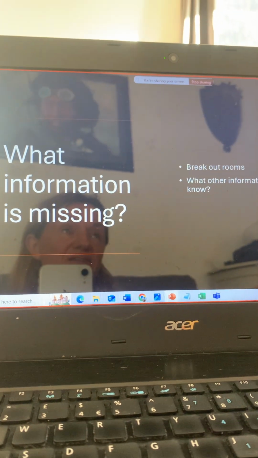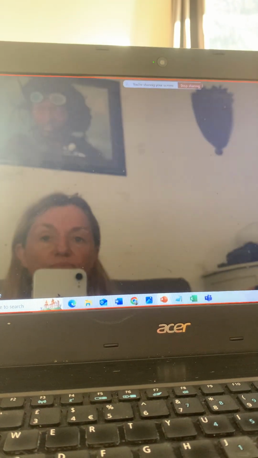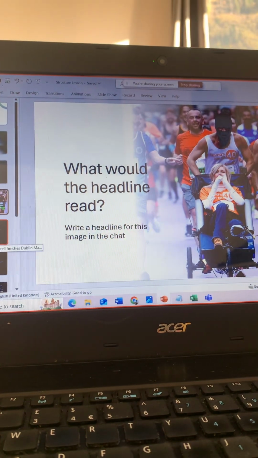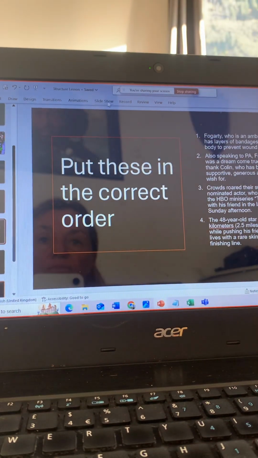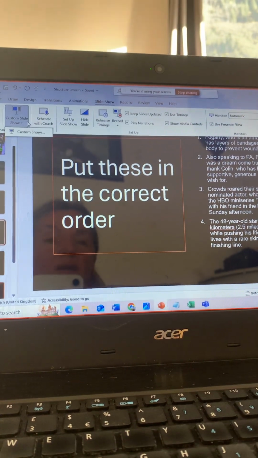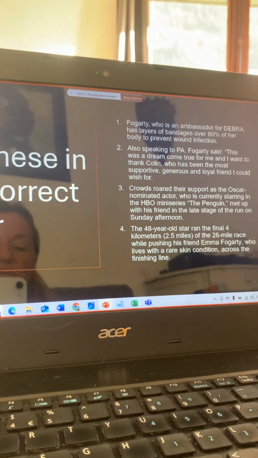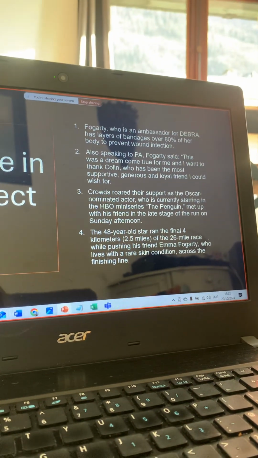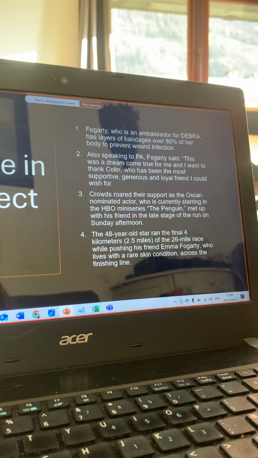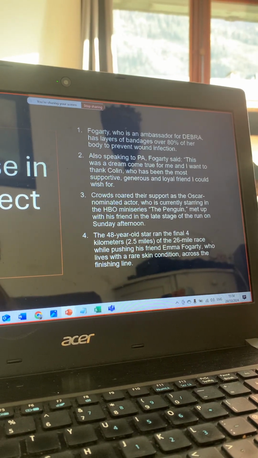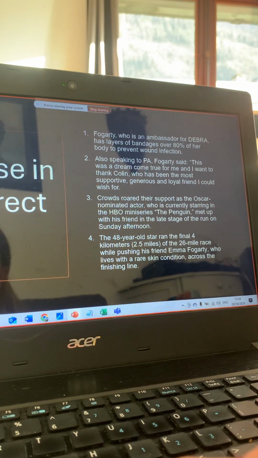what information is missing from this? Okay, so let's just go back to the information that they gave us. So, sorry, I'm just going to have to go back. What do you want to know? What do you want to know that isn't being told to you here? So if you just were given this information, what would be left out? That's what I want you to think about. What questions does this bring up for you? Because this isn't the whole of the article.